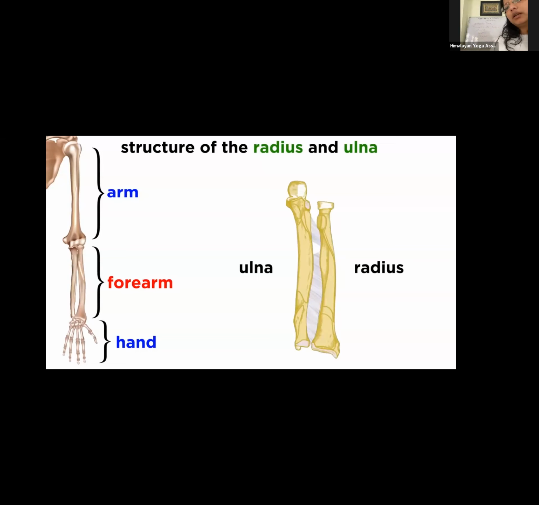Because it has a lot of bones, it will take time if I start now. So I think everything is clear, whatever we studied today. All kinds of bones that we covered. Only a few bones are left, and we'll cover them tomorrow. Is there any query from today's lecture? No queries. This makes sense.